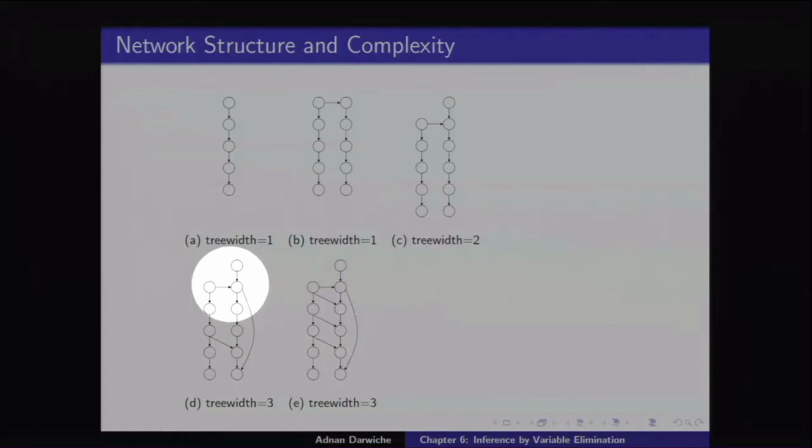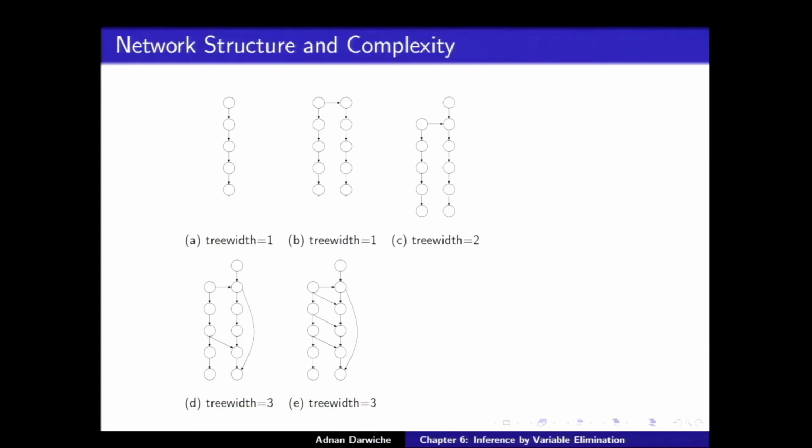That you can get easily like this. If you look at a node and its parents, you make sure that you connect all of the parents pairwise, correct? And then you drop the directionality of the edges. That's going to be the same thing as the connectivity graph of the CPTs. And by the way, this process that I just told you, they call it moralization. So you say moralize the DAG, and then you get an undirected graph, and then you talk about its treewidth. All right, so I just want to make a few observations on treewidth here.